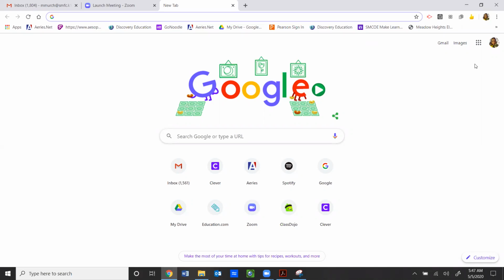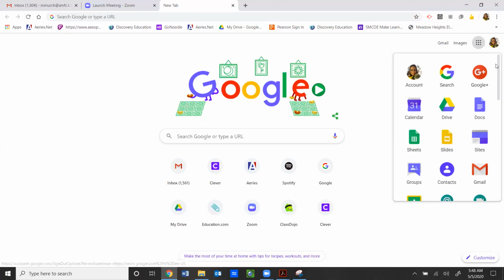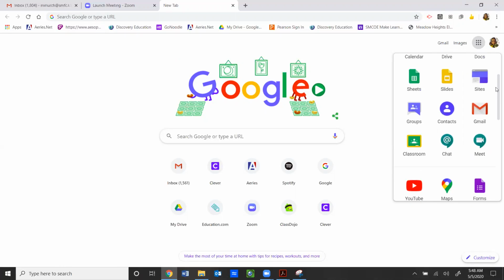So I'm going to go over how to get to your assignments just so we're on the same page about the best place to go for you. First of all, you want to open up your web browser, which for me, I use Google. You're going to want to make sure you're logged in. And you'll know you're logged in if you see your letter or if you've uploaded a picture over here. If you haven't logged in, you're going to want to press the sign in button. Then click the waffle. You're going to scroll down to Google Classroom. Click on that.